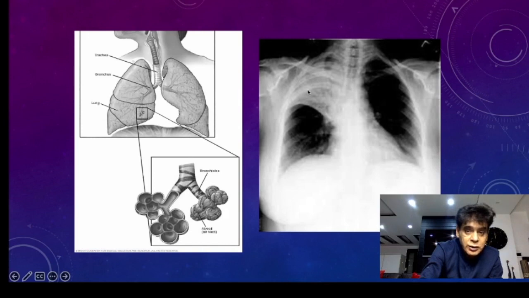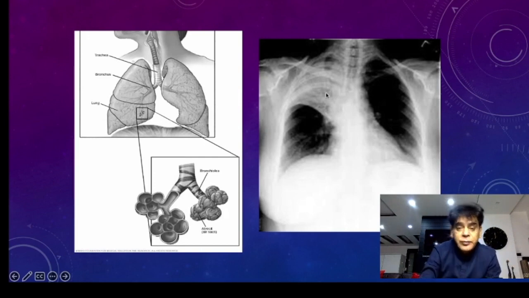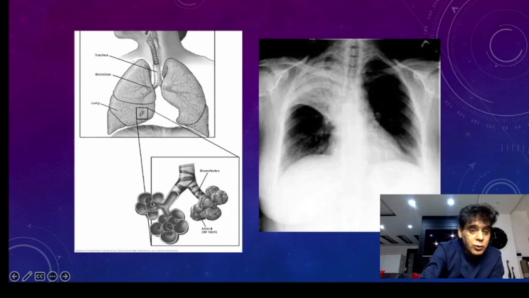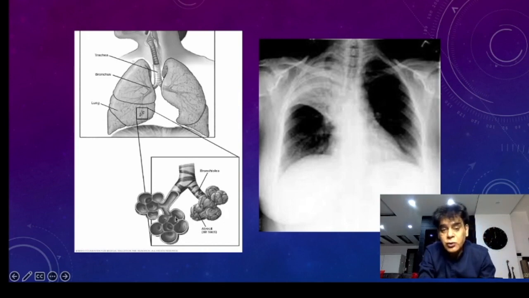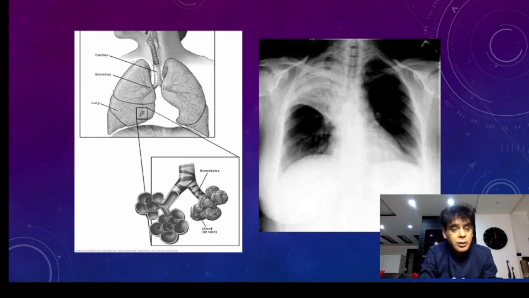Along with the collapse of the alveoli, there will also be a collapse of the airways. So you cannot see the airways either, and you won't be able to get an air bronchogram. In consolidation, the alveoli don't collapse — they are more or less normal in size, or maybe increased in size because of secretions. In collapse, they reduce in size and the airways also collapse. So, air bronchogram is used to differentiate collapse from consolidation: in consolidation you see air bronchi; in collapse, you don't.